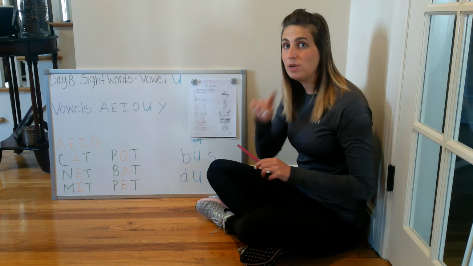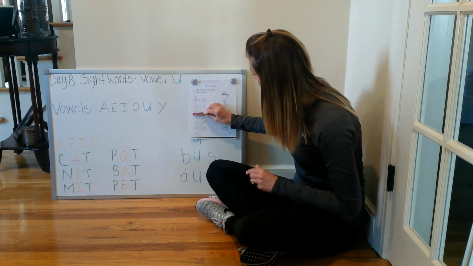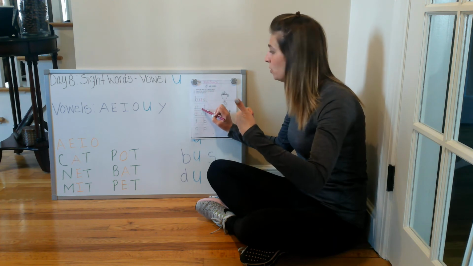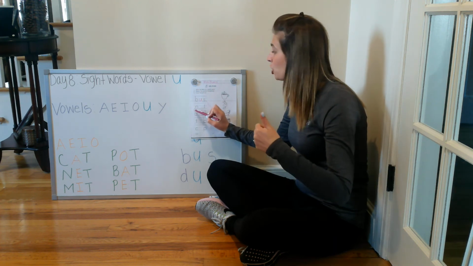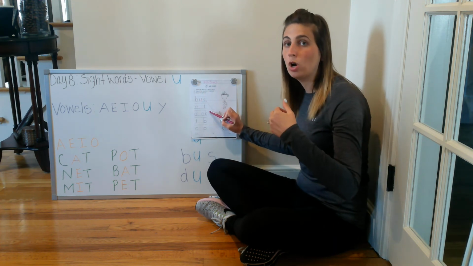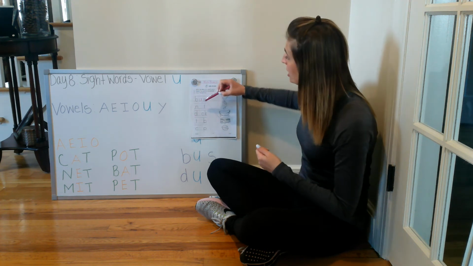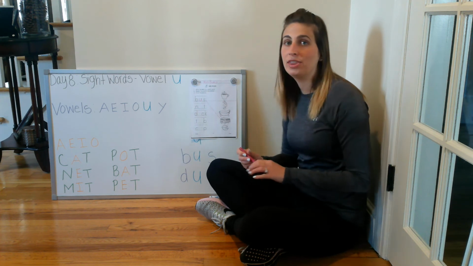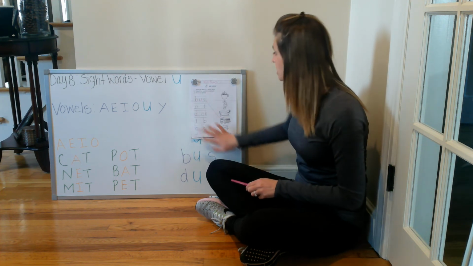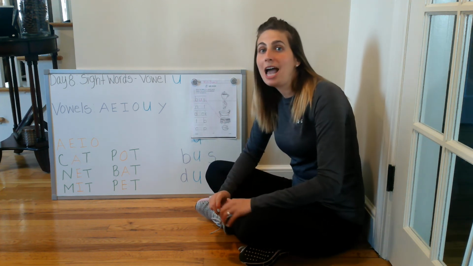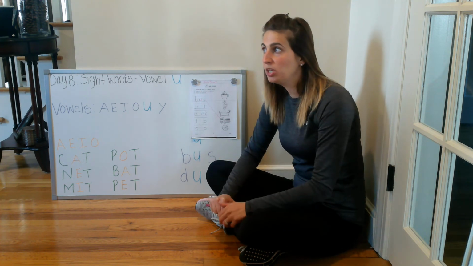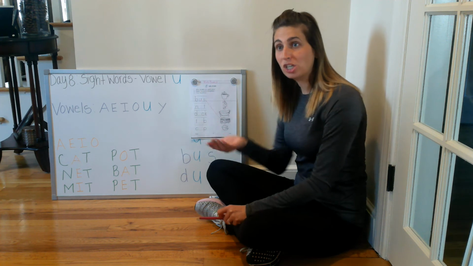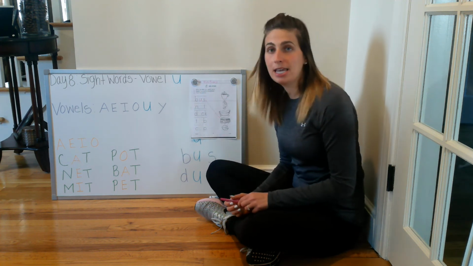So now it's going to be your turn to complete the last 4 of these on your own. First, you're going to write the letter U in the missing blank. Then you're going to sound out the word to see what word you created. Then you're going to match the word and draw a line to the picture and then color in the picture. When you are done with your worksheet, please have a parent or an older sibling take a picture of your worksheet and send it to me so I can see how well you did with it.